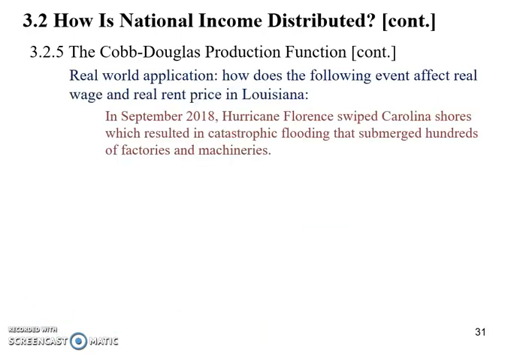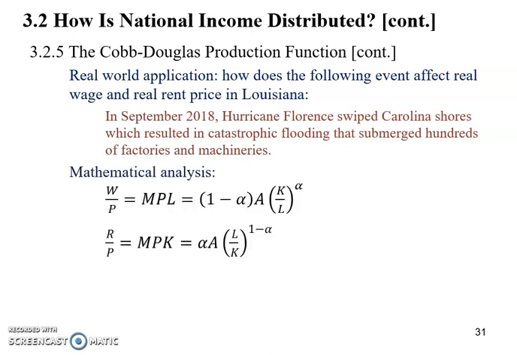Now let's check out a real world example here. In September 2018, Hurricane Florence swept the Carolina shores, which resulted in catastrophic flooding that submerged hundreds of factories and machineries, okay. Now here, what's going to happen to the real wage and the real rental price? That's what we need to figure out, okay.